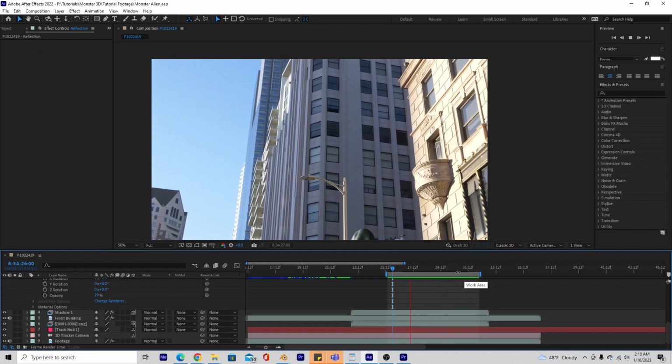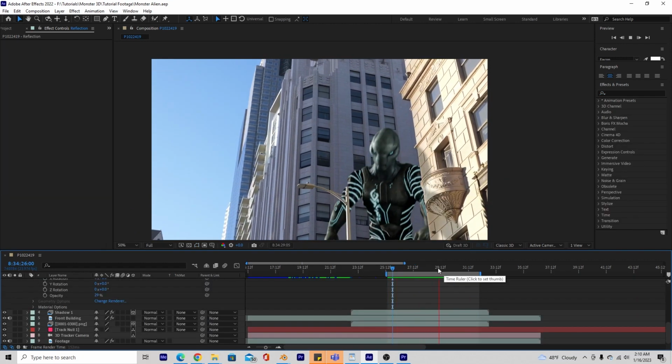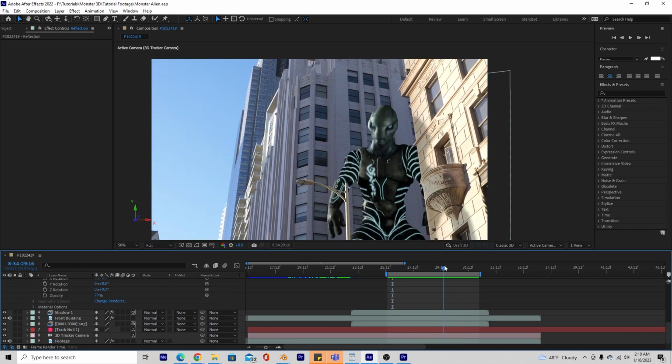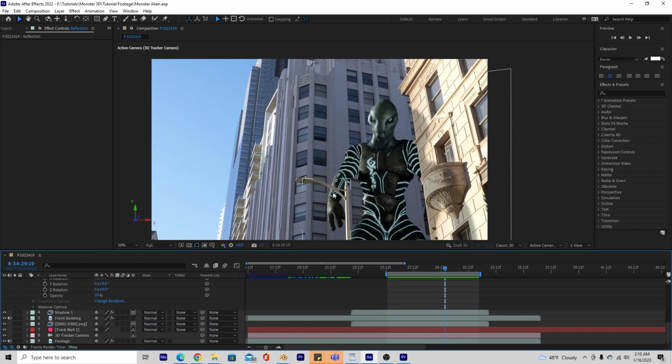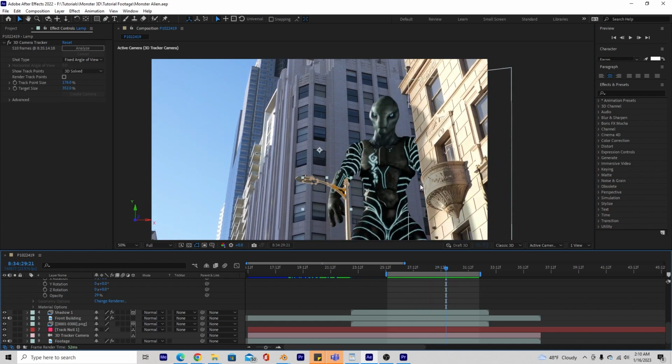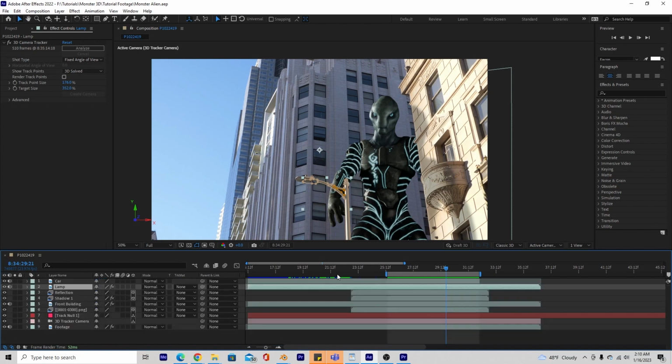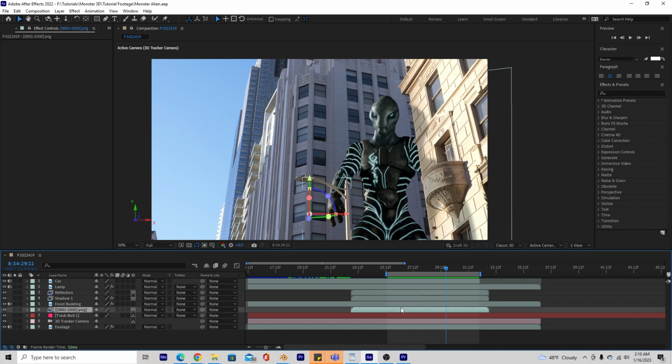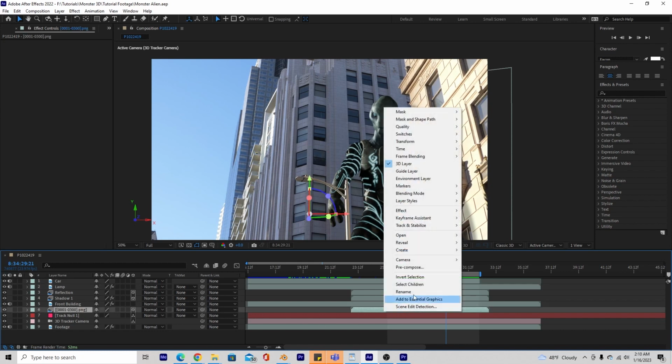So as you can see, I put a little bit of work into the masking here while you were away. So I have this masked right here, and I am going to fine-tune the shadow later on before I export, but I wanted to make sure I show you how to color correct this before I move on. So we're going to go to our footage of our monster here, which is this one. I'm going to go ahead and change the color of it so you can see it a little bit better.